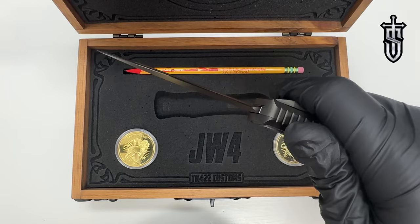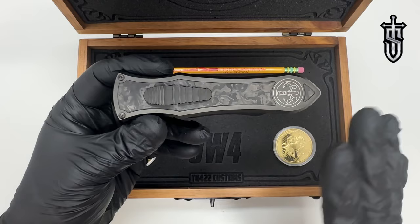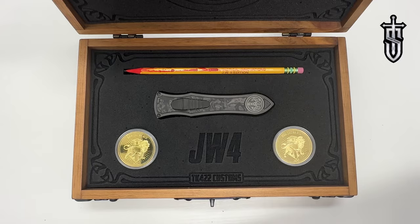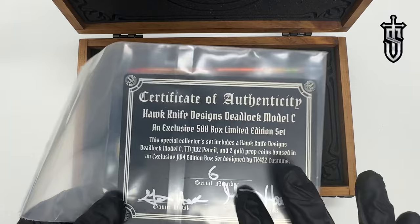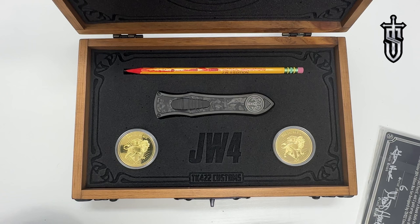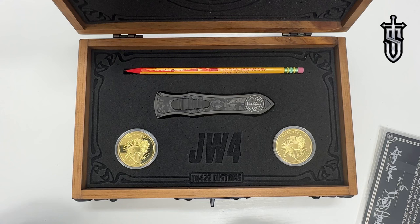Look at that blade — gorgeous, full blacked-out blade, crazy sharp, very neat. This knife is absolutely phenomenal. You'll get a chance to win one on October 29th at the SharpThings three-year anniversary party. Each knife also comes with a certificate of authenticity — a metal placard. Head to SharpThings.com, follow us, share the posts, and do what you can to get involved. You do not want to miss a chance to own this gorgeous piece of cutting art.